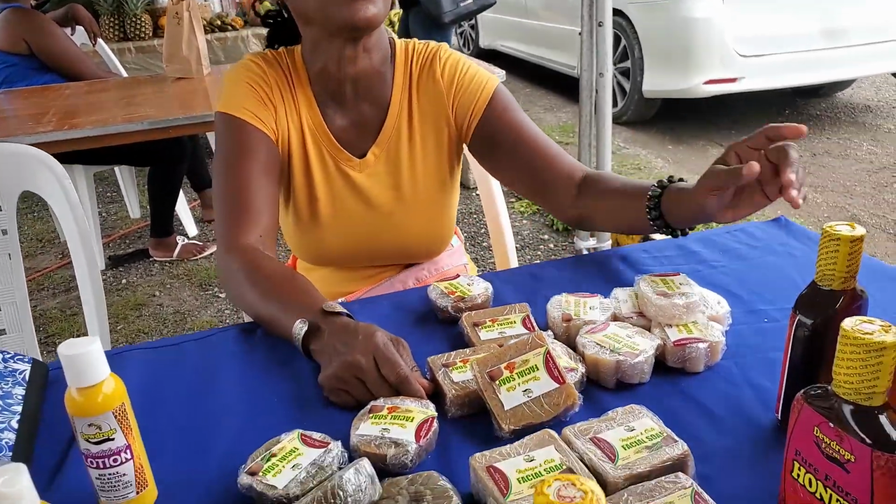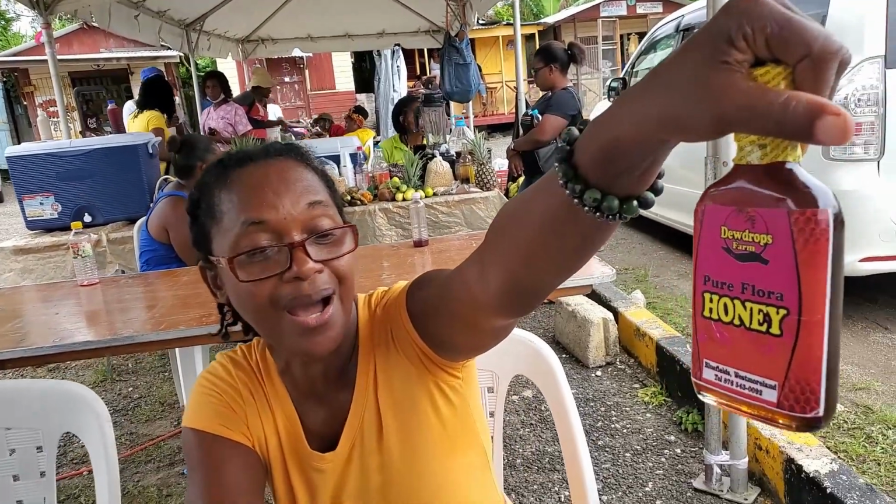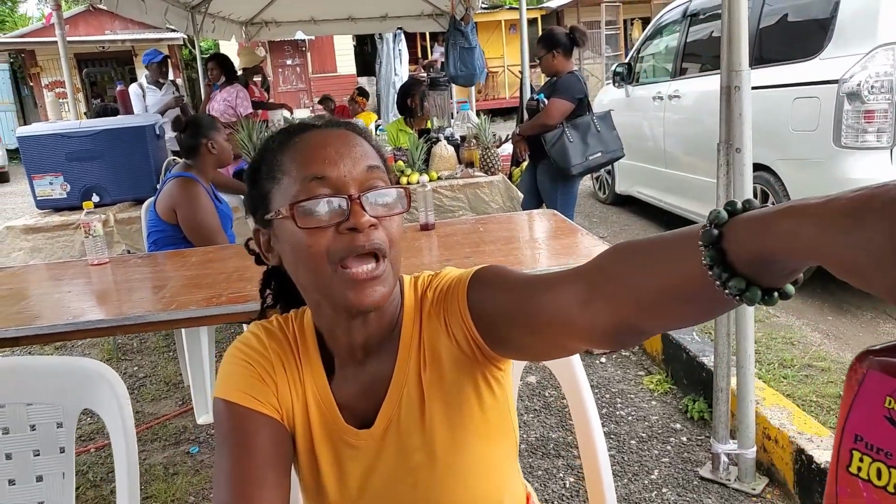Almost, except the castor oil. You can say the castor oil too, because the bees pollinate the castor oil. I like it, sir. We need to talk. We're going to talk definitely about this honey business. Yes. But this is all organic, natural stuff. Yes, it is pure flora honey, no sugar or any additive in it. It's not pasteurized either. All right. Yes, so it's just straight from the comb to the extractor and to the bottle or in the bucket.